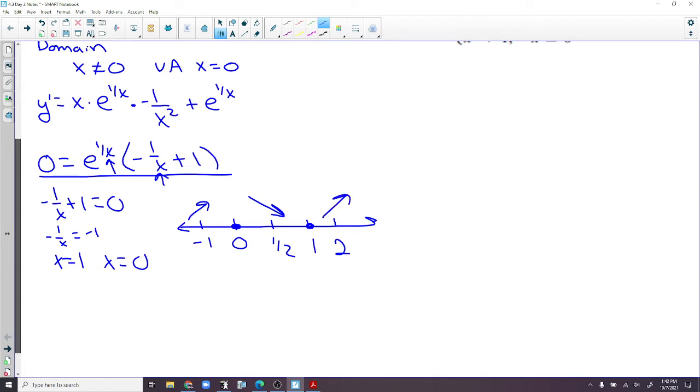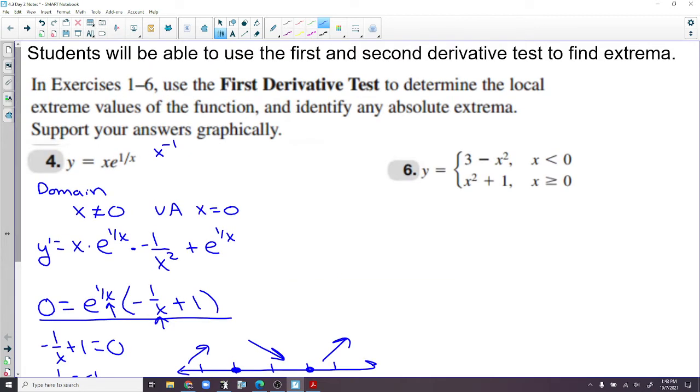So is there a minimum or a maximum at 0? No? Remember what we talked about? If you don't consider what's happening at 0, you're going to say it's a local maximum, right? That's what I would say if I didn't consider it. But what's happening at 0? A vertical asymptote. So there is not a maximum happening there. There is a local minimum at x equals 1. If you never consider the domain, that looks like a maximum to me. I would say, yeah, absolutely maximum, but there's a vertical asymptote there. All right, so we have to consider the domain if it's not just a nice polynomial.